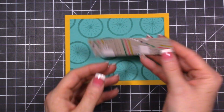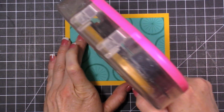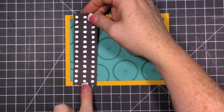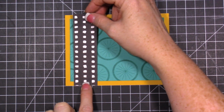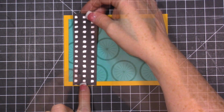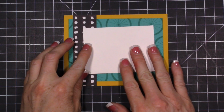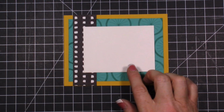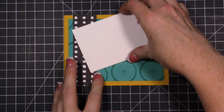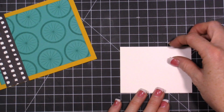Then I took a piece of designer paper, and this is from the Pick a Pattern designer paper. It's this really cute black and white. I wanted a strip of designer paper, and I'm going to use my grid mat to line this up. So we have a little bit of that Bermuda Bay peeking out, and then right here is a piece of Whisper White, which I did at a 3 by 4, and then I had to trim a tiny bit more off just to get it so that my background border was on there.